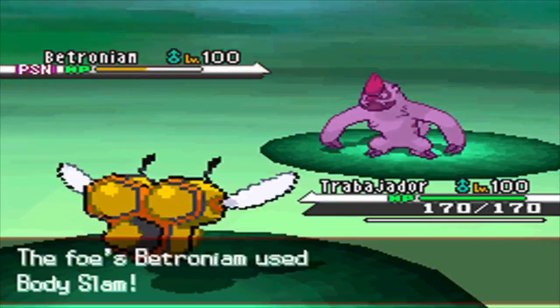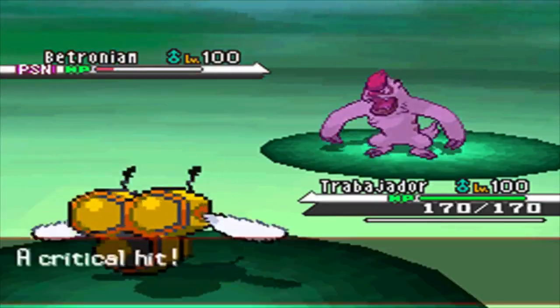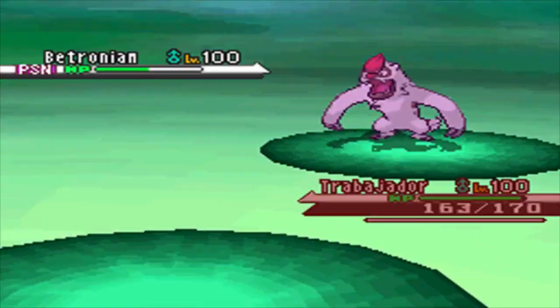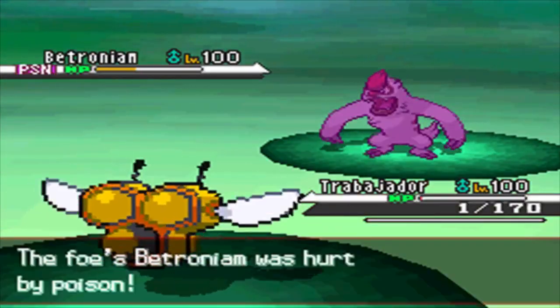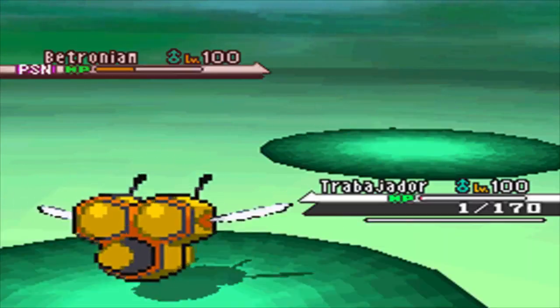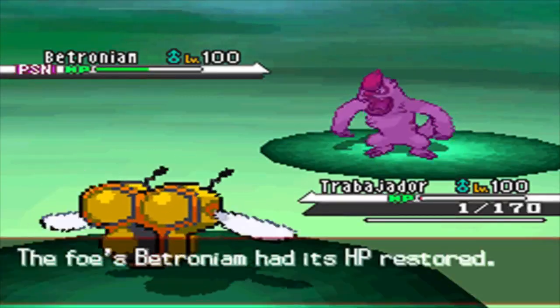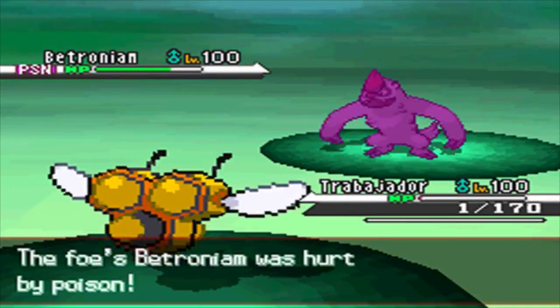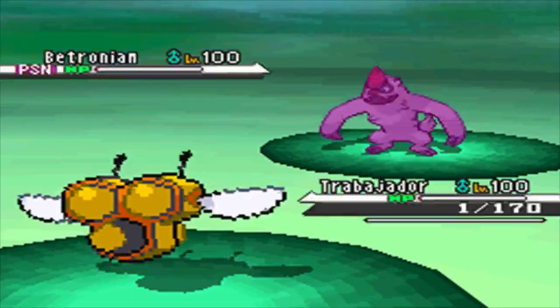And pretty soon, both of our PP is going to go down. It turns out that Endeavor has less than Slack Off, so that's not good for me. I've got to switch it up. And finally, he breaks the sash. But it's not over. It's definitely not over.